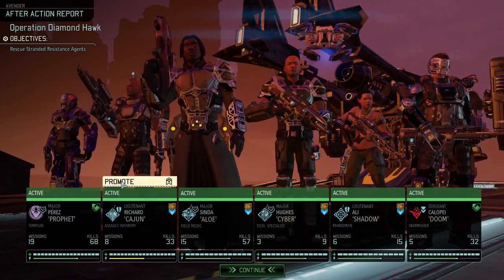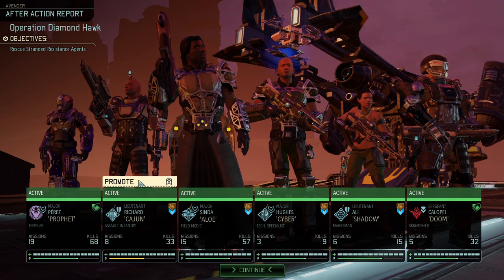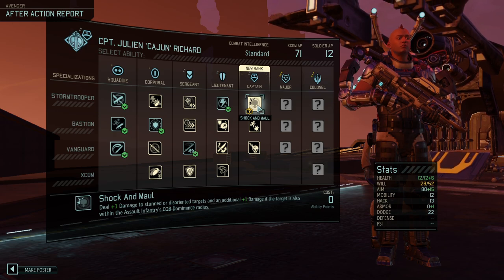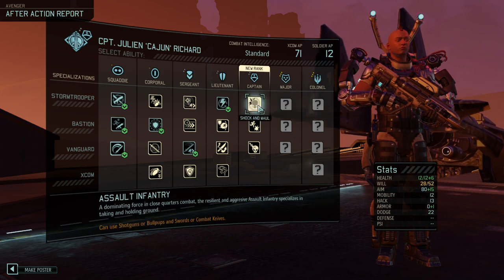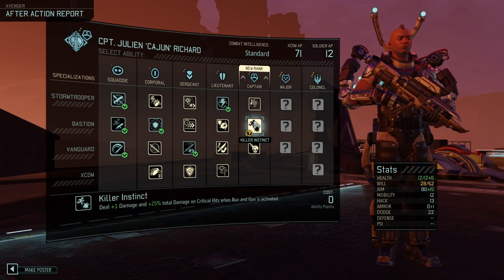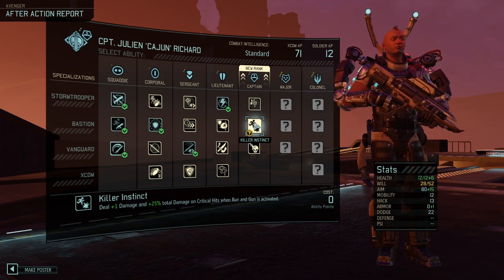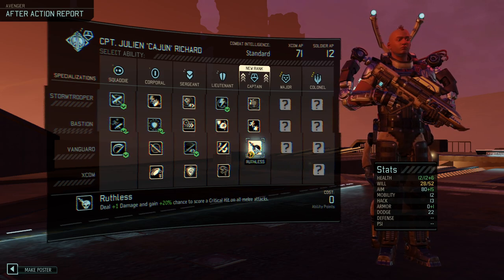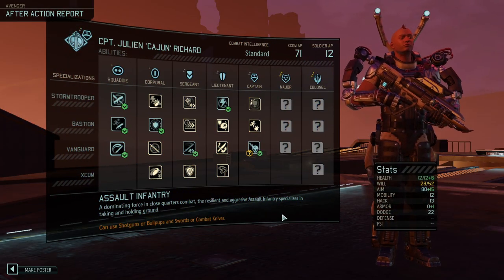Alright, we have a bond level up, and we have a promotion to captain. Not bad. Alright, what do you get? Shock and Maul: deal plus 1 damage to stunned or disoriented targets, and an additional plus 1 damage if the target is also within the Assault Infantry CQB. Killer Instinct: deal plus 1 damage and plus 25% total damage on critical hits when Run and Gun is activated. Ruthless: deal plus 1 damage and gain plus 20% chance to score a critical hit on all melee attacks. Well, I think we're going to go with that.